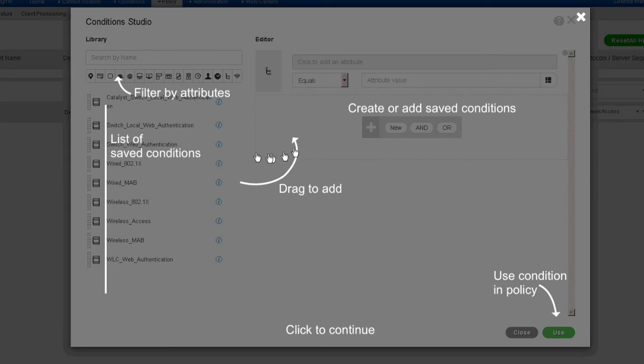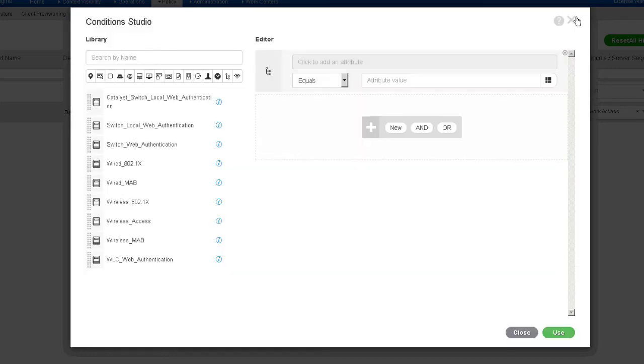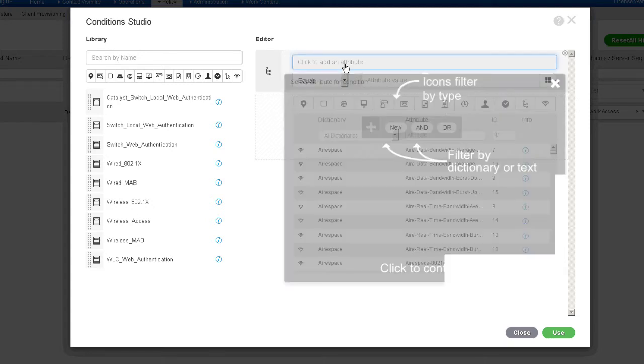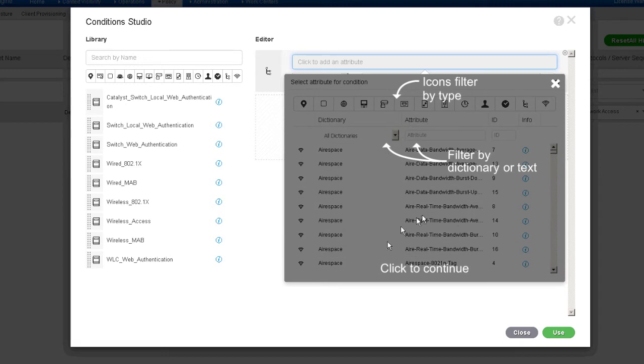And as this is our first time here, it gives us a little tour, lets us know that we can filter out of a conditions library. These are pre-built sets of conditions, usually compound conditions, to create these easy drag and drop type elements, and you can add to this library as needed. Drag and drop over there, and we can add specific conditions to create our own particular elements and then apply that into a particular policy. Click this box here to get rid of that helpful information. In this case, we're going to select a particular attribute that's not already built into the library, and they let us know how that works.